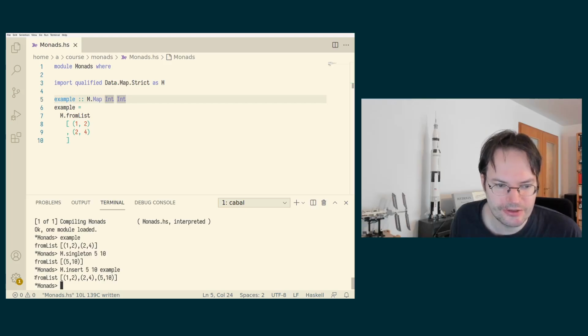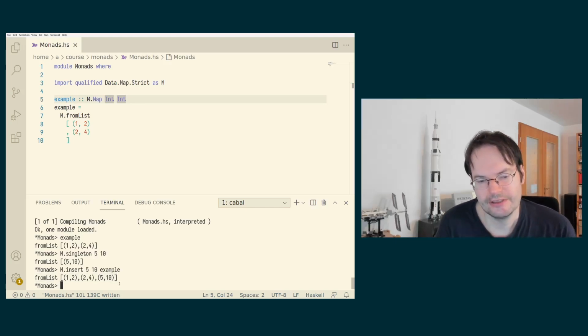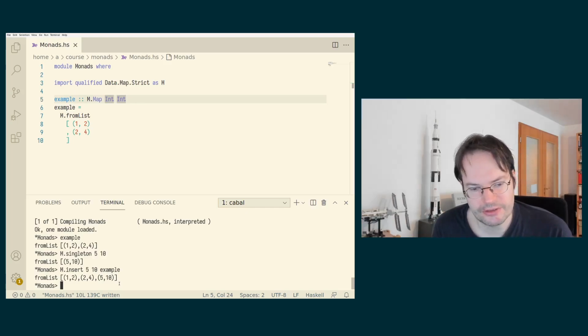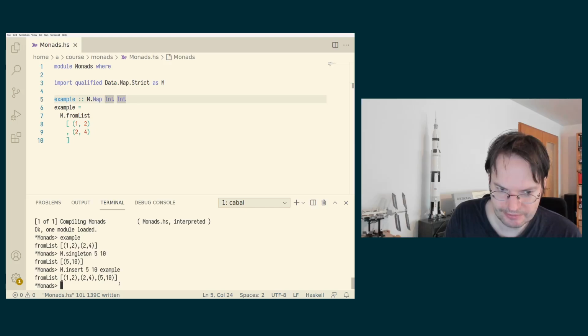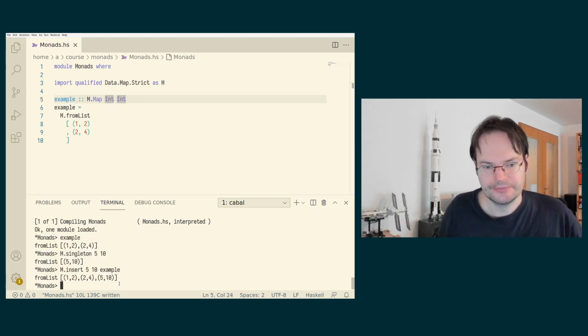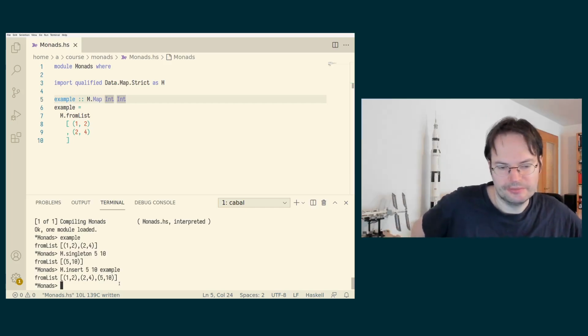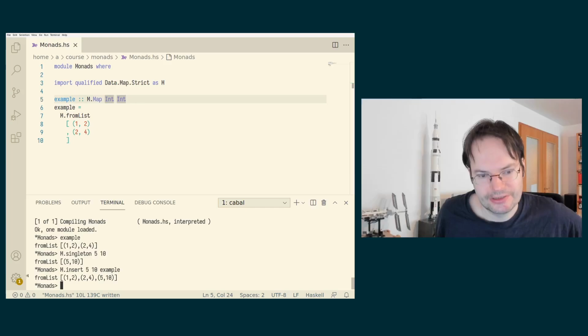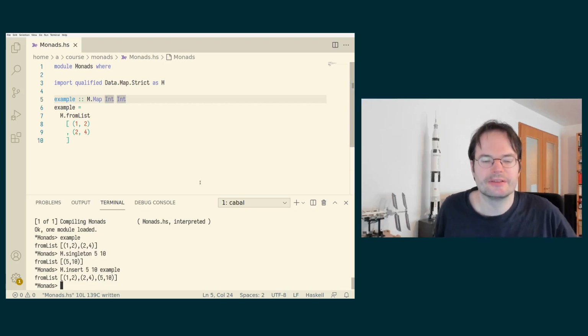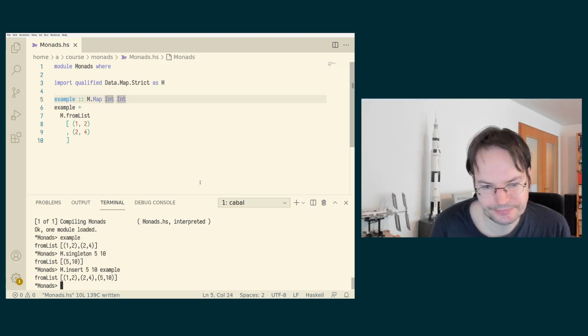So that is just the way that the show instance is implemented for finite maps. And it still satisfies the convention that a show instance should be presented in such a way that it could be used in a Haskell source program in more or less the same form. Here it's not showing the qualified term because there is no way to know in what way we have imported the module. But it's still relatively close to the way it would have to look for Haskell source code. So it would be easy to copy paste into a Haskell program and reuse. Okay, but it does hide the internal representation.